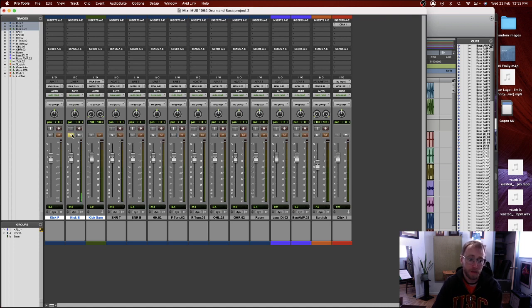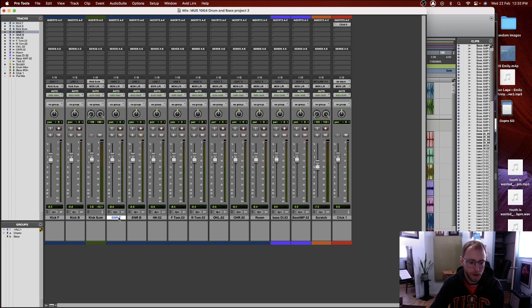But check this out. If I hit solo on one of the kick drums because I want to listen to it and EQ it, I don't hear anything. Because what happened is when you solo one track, it mutes all the other tracks automatically unless you solo safe the track. And if your Pro Tools version doesn't do this automatically, which I think the newer one does, you hold Command and click on the S and it grays it out, so now you can hear the kick drum track playing through the sum. It doesn't mute it. Okay, cool.